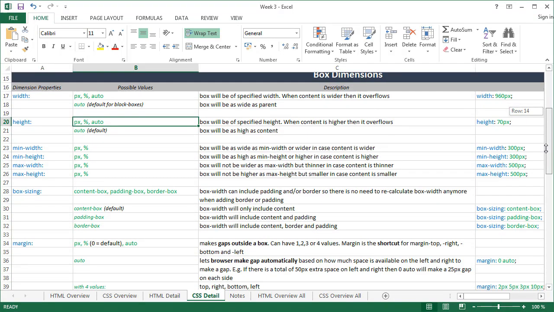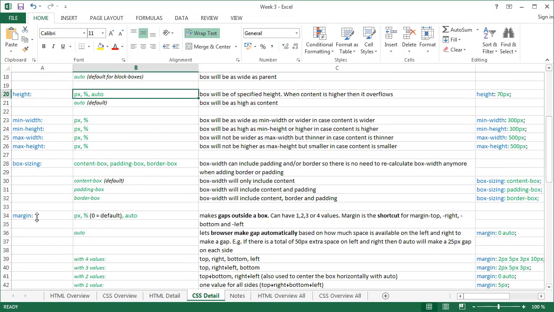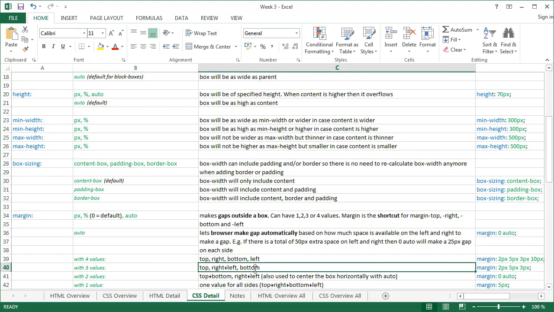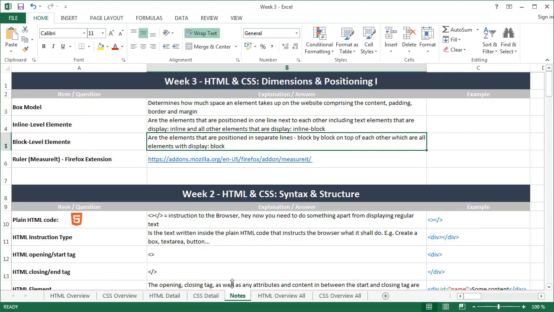So we can always search here margin, which I just misspelled while searching for it. So here three values. It's top, then the second value stands for right and left and bottom. So here is always the detail, and here are the notes, including the link to the ruler, the MeasureIt extension that I just mentioned. So until next week.